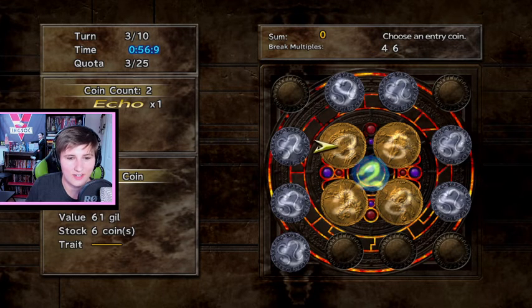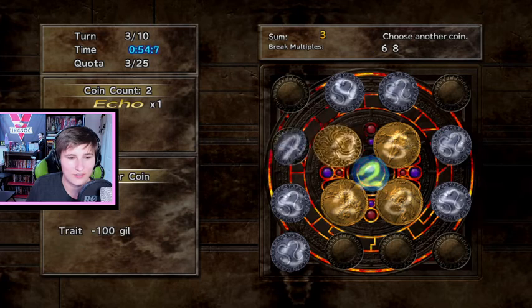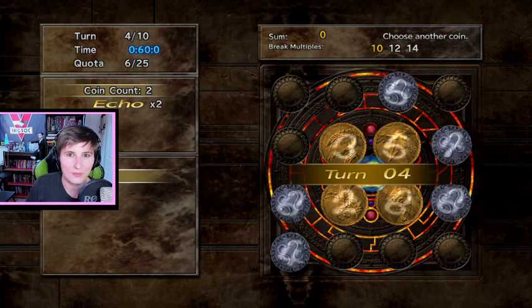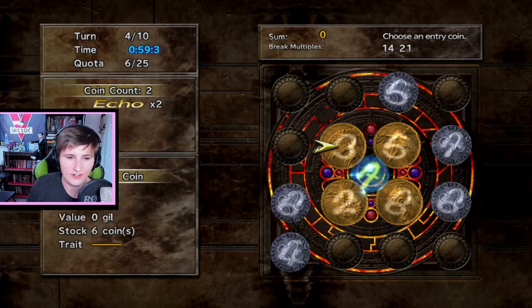2, we just can grab an odd and an odd. Let's just do a 3 and a 7. Gets us 10. Boom, boom, boom. So we got a multiplier of 2. We don't have the coin that allows us to do the multiples, and that's something that I don't think you could even get in the tournament because our coins are fixed.